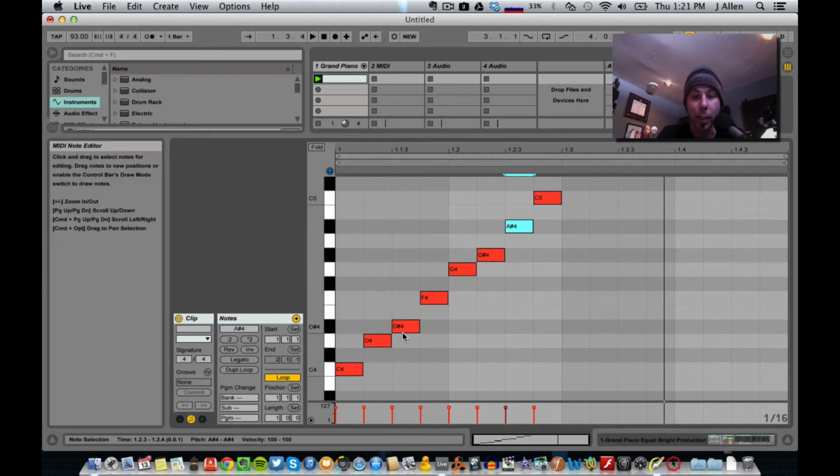Now if you were paying attention, let me do that one more time. I'm going to restore the major scale. All we really need to do to convert a major scale to a minor scale is to take the third and go down, the sixth and go down, and the seventh and go down. That is the fundamental difference between a major scale and a minor scale. It's the third, sixth, and seventh lowered by a half step that turns a major scale into a minor scale. So now we have a minor scale. Let's hear it.